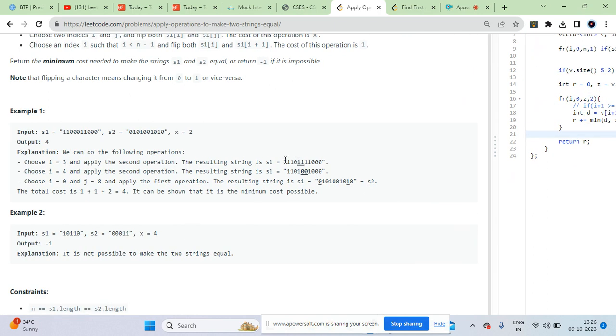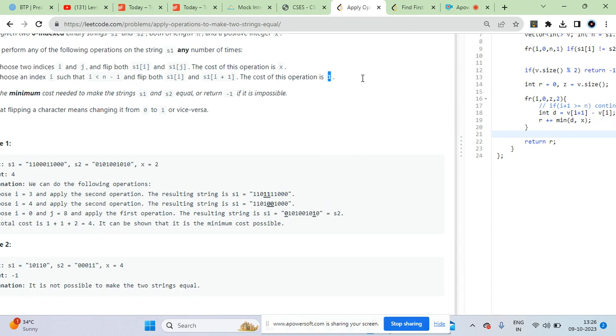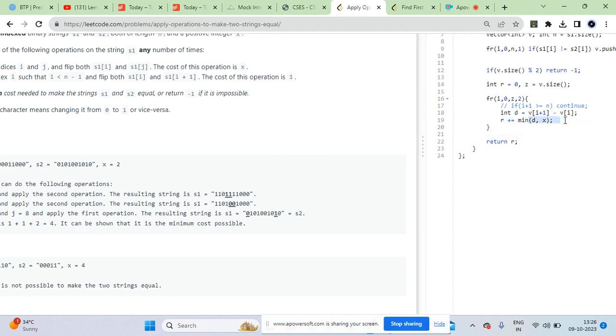One of the greedy approaches is to take two elements and do the change, just to make these two different. How can you make it? One is the difference between them, by shifting one bit, flipping from one point to the next, adjacent bits. That is the type 2 operation, so the cost will be 1 times the distance between the two positions. Otherwise, you can directly do an operation on i and j, but that will cost x. So I thought, why not take the minimum of d and x.